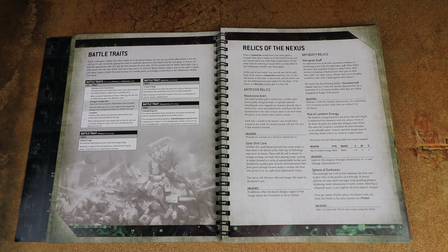And then we've got the Rod of Lambent Energy. This is a new melee weapon, +2 strength, AP -1, 2 damage. Pretty tasty. With the unlocked version, it becomes damage 3 and strength +3. So yeah, that's pretty cool as well, especially for some armies that might not have access to any high strength weapons. Pop that on them. Even, you know, guardsmen are going to be hitting pretty hard with that, which is cool.